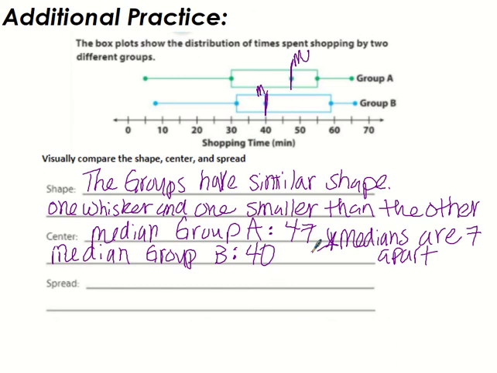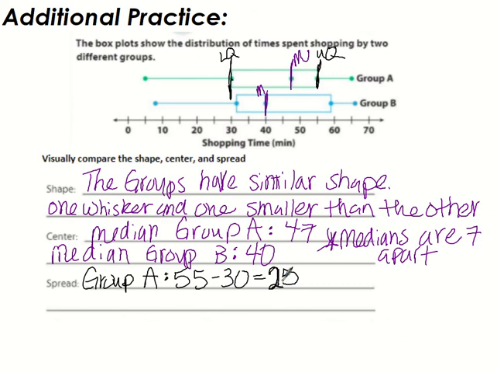Okay, so since we're talking about interquartile ranges for our spread more on box and whisker plots, let's compare those. Okay, so let's do group A. All right, I'm going to use the black. So group A is this. Remember, this is our lower quartile, and this is our upper quartile for group A. So we have 30 and 55. Group A, we're going to go 55, take away 30, and that's going to get us exactly 15. Nope, not 15. I can subtract, I promise. 25. Just quickly fix that.